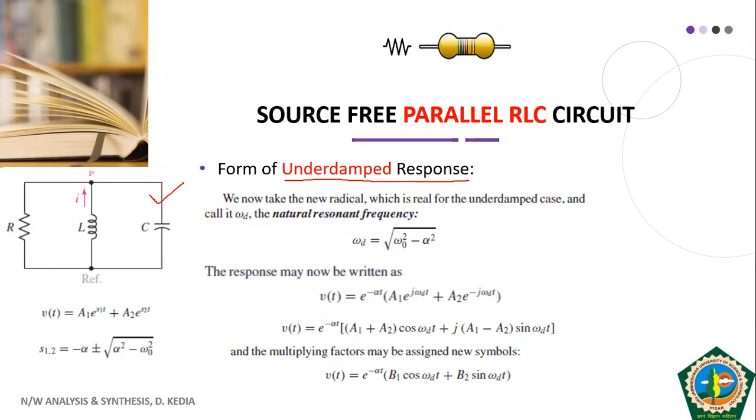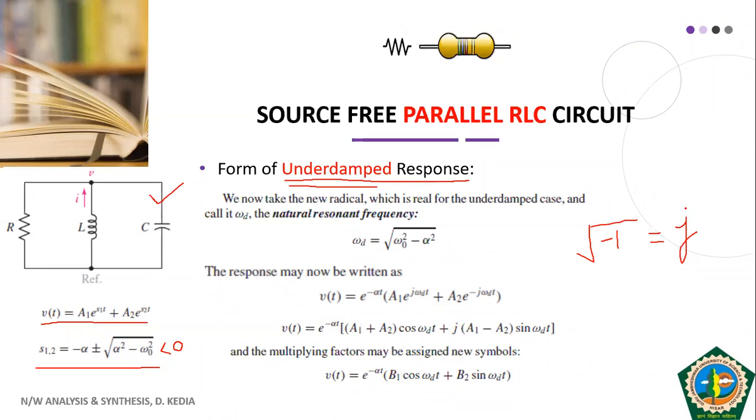This is the same circuit that we have previously seen. This is the equation that we had previously obtained. These are the two roots. The only condition for underdamped is that alpha square minus omega square is less than 0. Since this is less than 0, we will have a negative quantity inside. And dear students, you all know the meaning of the square root of minus 1. The square root of minus 1 is nothing but iota.